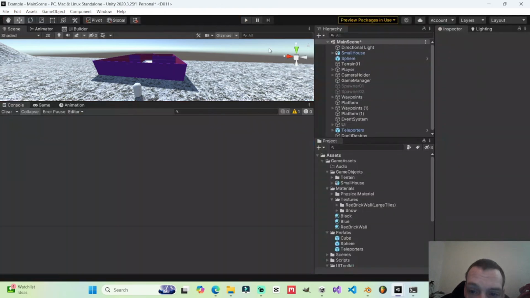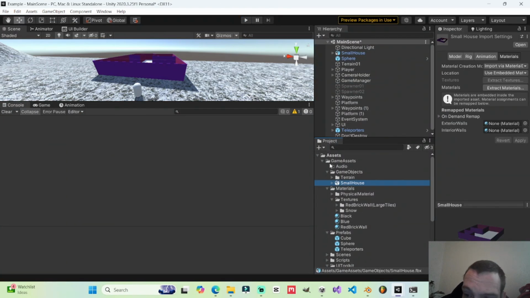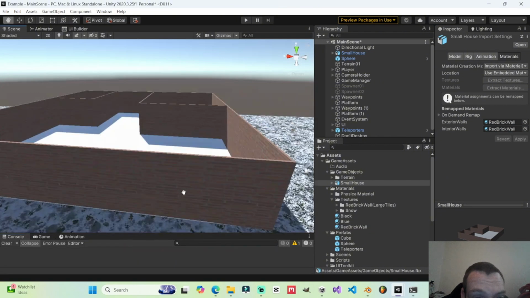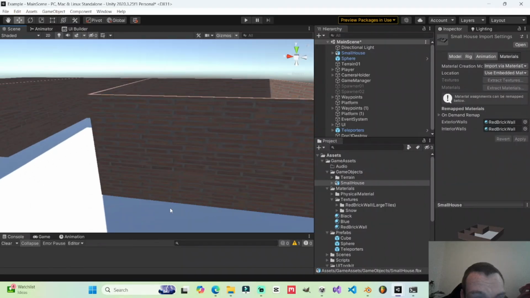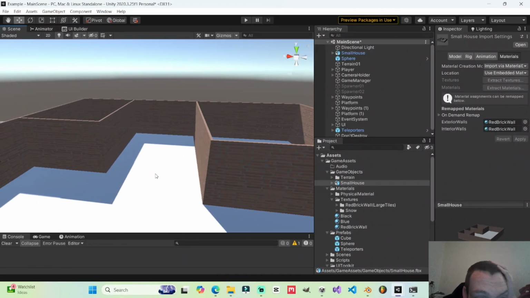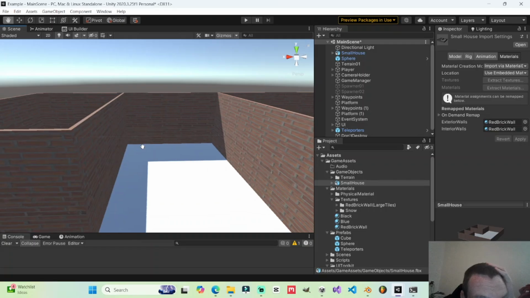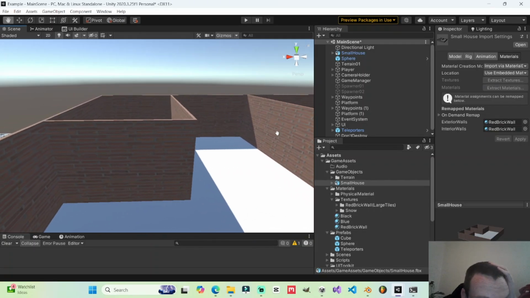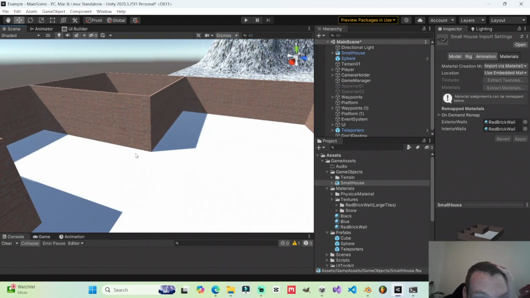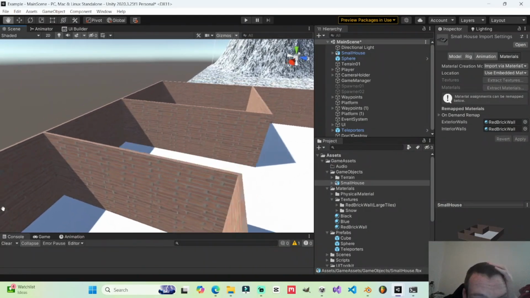We're also going to go ahead and do one more thing real quick. We're going to do the small house. We're going to do the red brick wall into both of the textures, which might not look good on the inside because the insides are completely different. Well, oh, that's right. We used the same wall for the whole thing. That's right. I forgot we did cutting. I forgot we didn't do no resizing at all. So all the textures should look exactly the same.